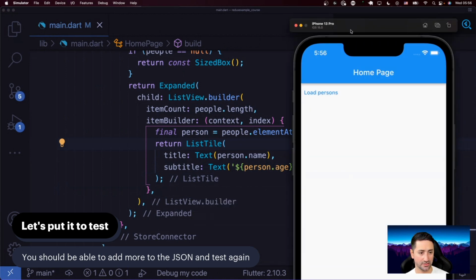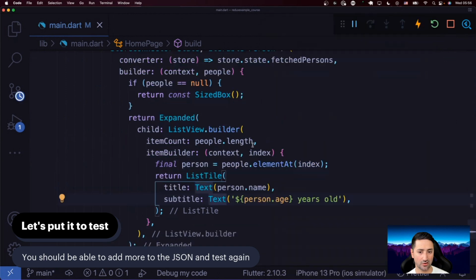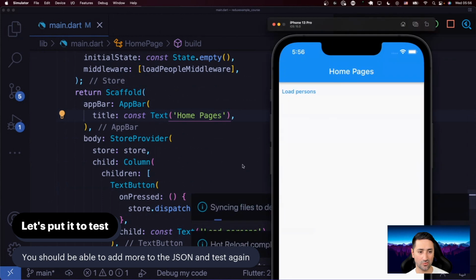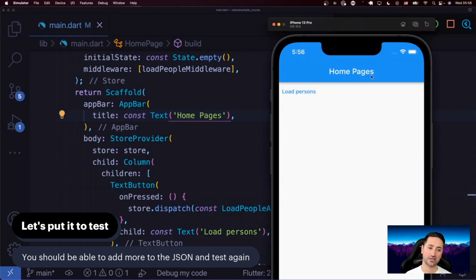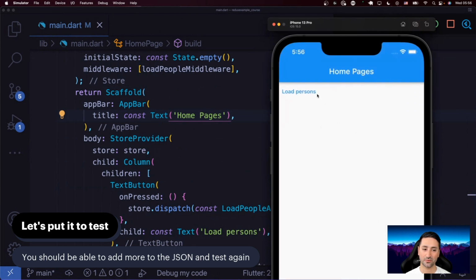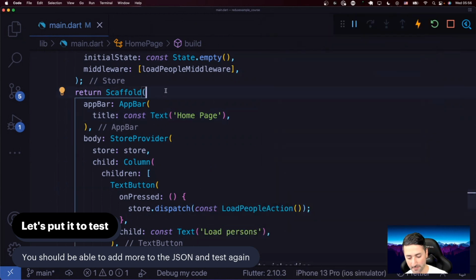Let's go back to it in here. Let's just make sure that this is our app for sure, so it's not the other app. I'm going to change it to home pages, and yeah, I can see it changing in here. I'm just a little bit paranoid because I have two very similar applications running. I just want to make sure that we're on the right application, so I'm showing you the actual results of the code that we've just written.